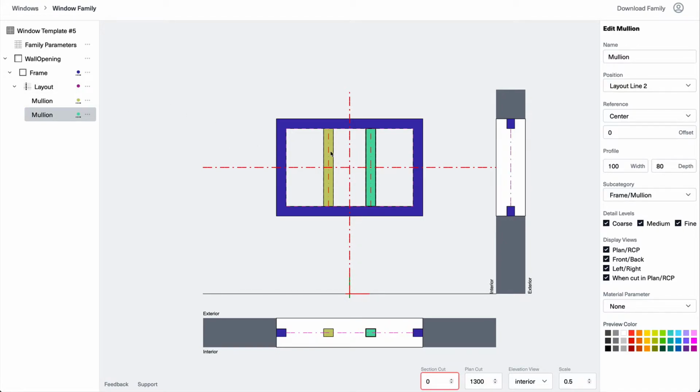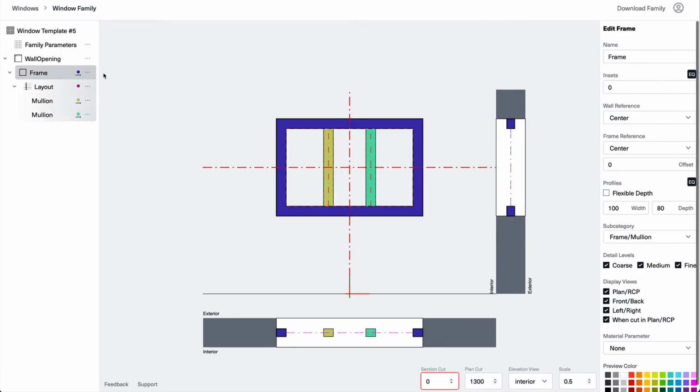So you can see this is the mullion and this is that mullion and the main frame. You can change this color, so you can make all the same color, but it's very helpful while you actually set up your window.